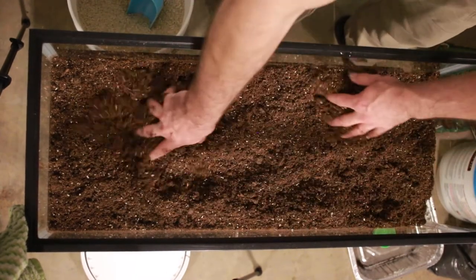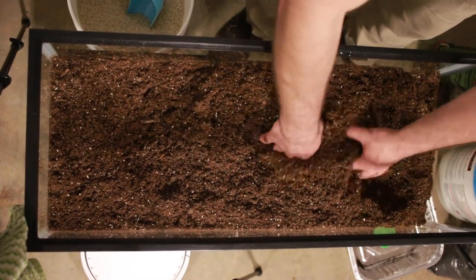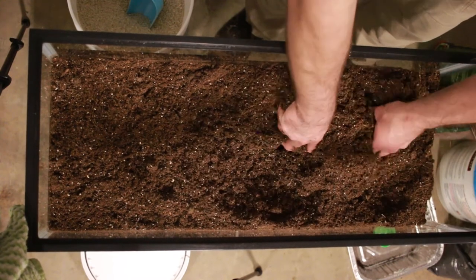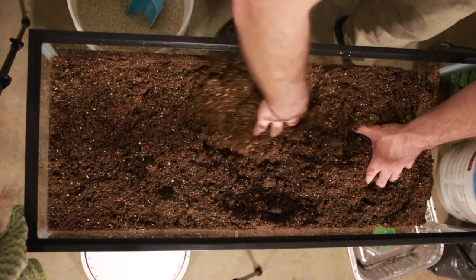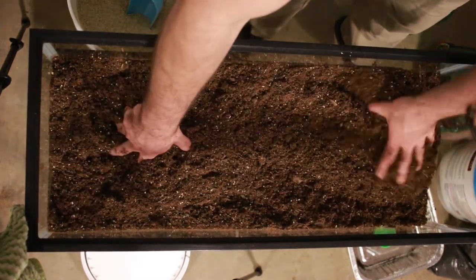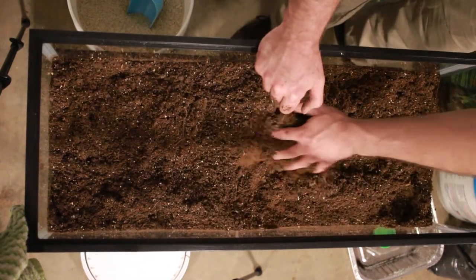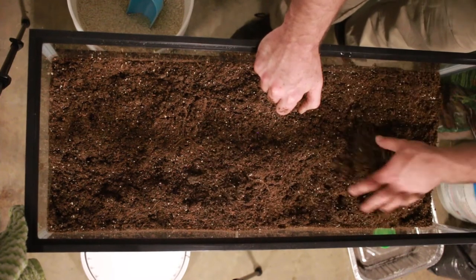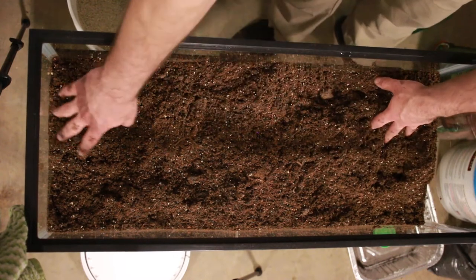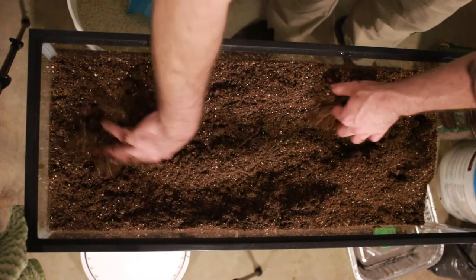This species likes their humidity. Anywhere from the high 60s, but more preferably up into the high 70s and even low to mid 80s. And Theraphosa stirmi, as well as the other species, is real sensitive in terms of their temperature and humidity requirements. Not nearly as much as Theraphosa blondi, but nonetheless, pretty sensitive in the grand scheme.